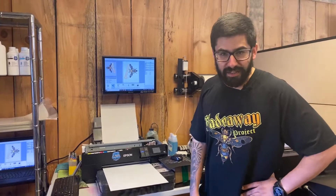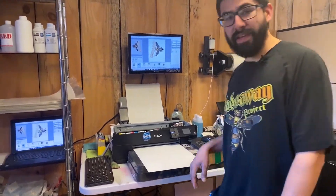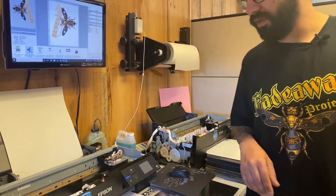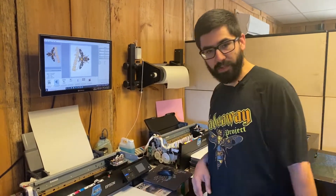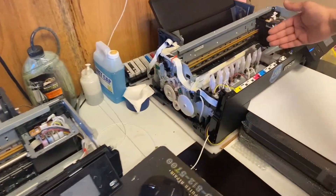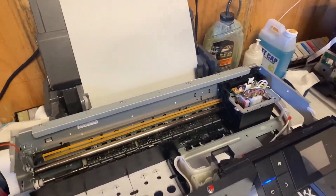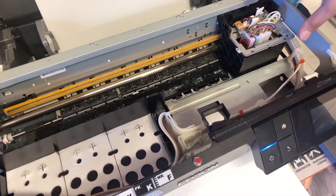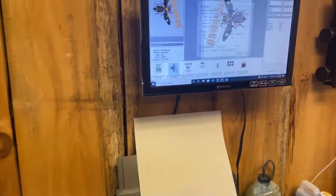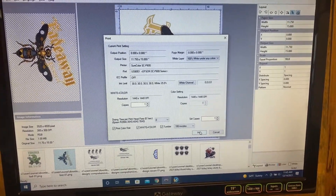I wanted to give you guys an update on the DTF printing. Our DTF printers are still set up and have been running great, not a lot of issues. I have a shirt here and I'll go ahead and print one with our new setup that we made ourselves. This is our old system from our previous videos — how I have the dampers currently on the pressurized system, with the lines running directly to the printhead. I did have to make modifications for this to work, with the lines running all the way to the ink cartridges. We only do one head cleaning every morning now from this printer.